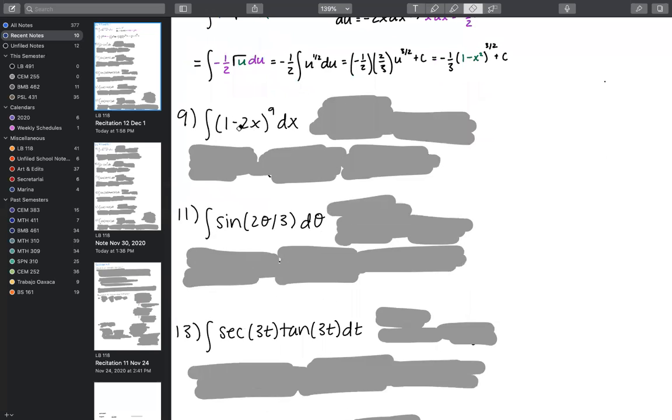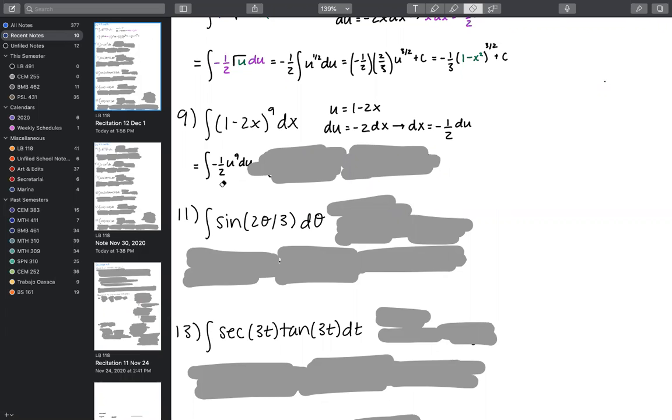So like I said, u is going to be equal to 1 minus 2x. And so we'll take our du, which is going to be -2 dx, and then we'll get that into a workable form so that we can plug in for dx. So dx is equal to -1/2 du. And once we plug all that in, it looks like this. If you want, you can pop the constant out front. It doesn't make much of a difference, but when we integrate, we do have to maintain this -1/2. So if that's a little confusing to you, then maybe I would recommend popping the -1/2 out front so that you can focus on the integration of u to the 9th, because this 1/10 comes from the reverse power rule.